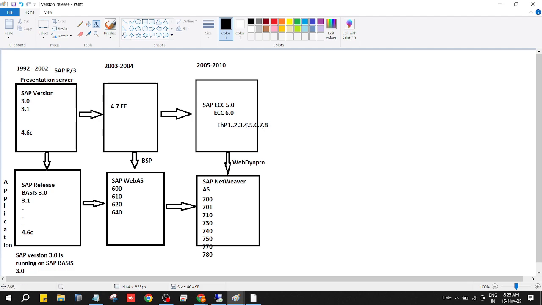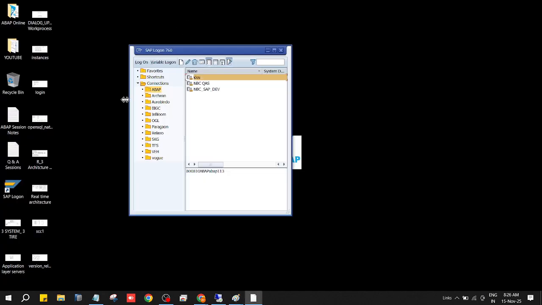That's why we say SAP NetWeaver 4.0 under enhancement 5 is released, enhancement 6 is released, enhancement 7 is released, enhancement 8. Now you look at this screen. Now we will go back to the SAP screen.